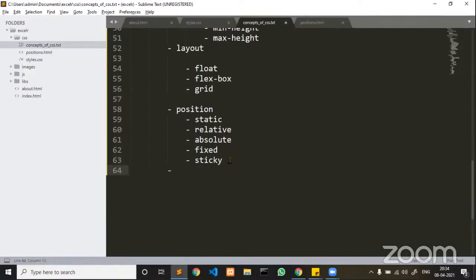Let me go for background-related properties. Under background, you can go for a background color. Either a single color or multiple colors can be given as a background color, or we can also set a background image.